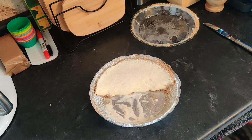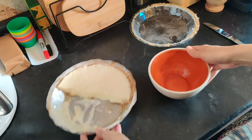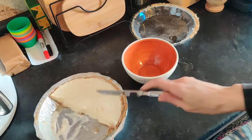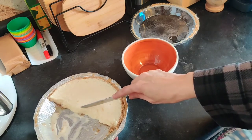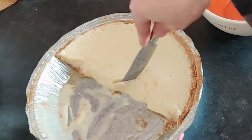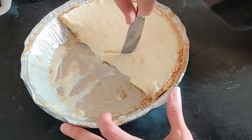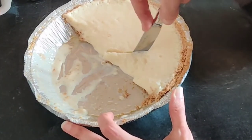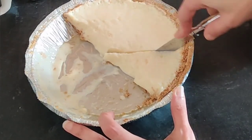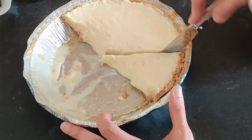I'm assuming it's not gonna really be a piece of pie. So I'm not even gonna bother trying to get a perfect slice out. I just want to see if the texture is any better. Oh, this is gonna be like ice, isn't it? I'm sorry, I'm too close. Don't want to accidentally cut through the foil. This might not be too bad. Maybe it'll be more like a frozen cheesecake situation.